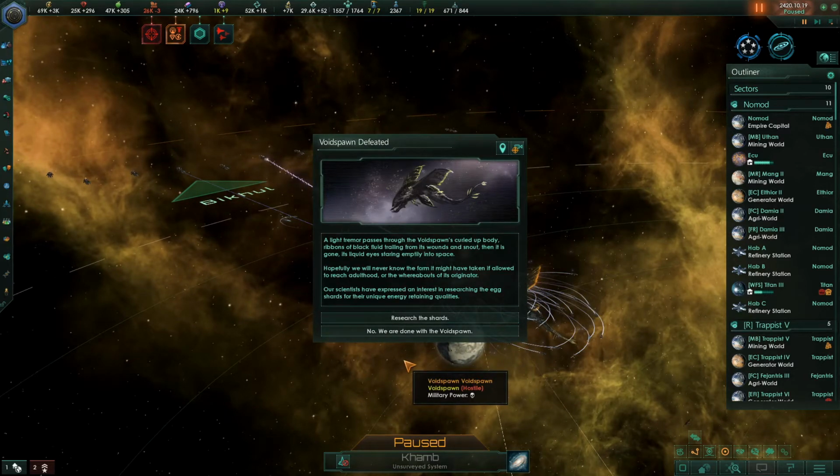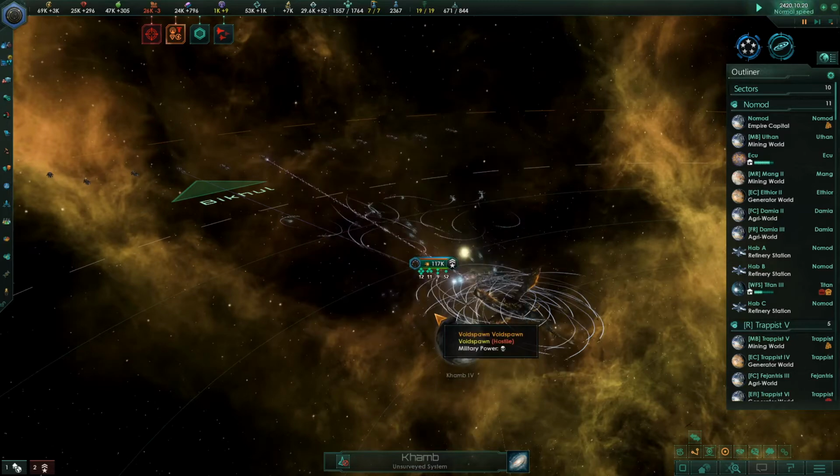Void spawn defeated. A light tremor passes through the void spawn's curled up body. Ribbons of black fluid trailing from its wounds and snout. Then it is gone. Its liquid eyes staring emptily into space. Hopefully we will never know the form it might have taken if allowed to reach adulthood, or the whereabouts of its originator. Our scientists have expressed an interest in researching the egg shards for their unique energy-retaining qualities. Research the shards.